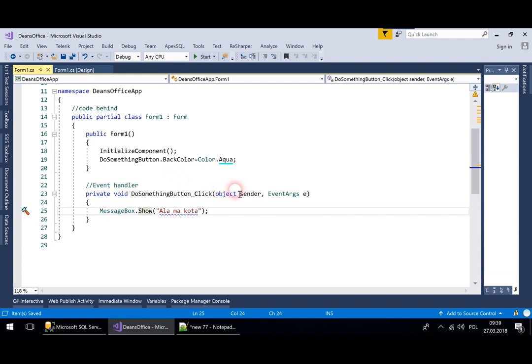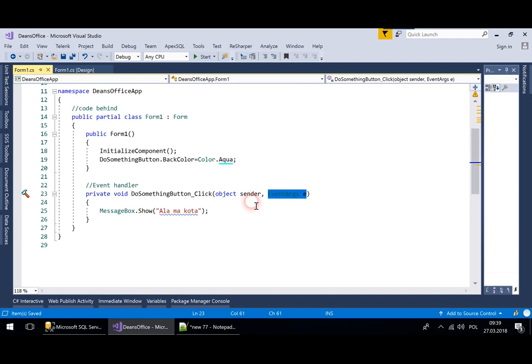Now, two things. All the event handlers look pretty much the same, which means they have two similar parameters in here. One is called the sender, and this is the object which raised the event, which in our case is probably set to the OK button. The next one is EventArgs, which just contains various data about these events.